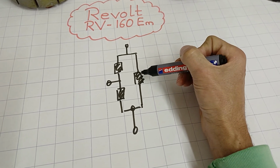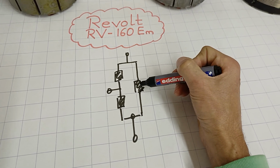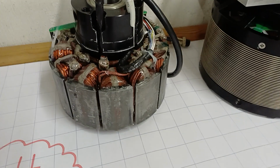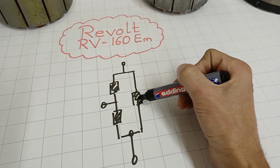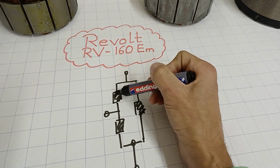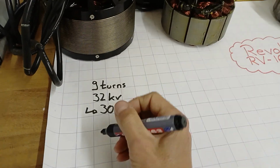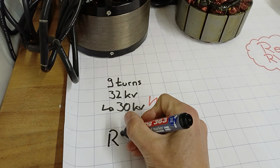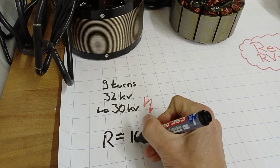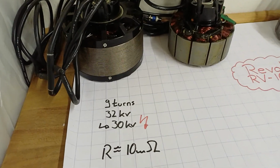If you're interested in one phase, just one winding package, which consists of 4 teeth, then it's just 1.5 times that, because in series you've got 3 times, parallel to that 1.5 times, you end up with that value overall. So according to the web page, that motor has a resistance of almost exactly 10 milliohms, which also fits my measurements.